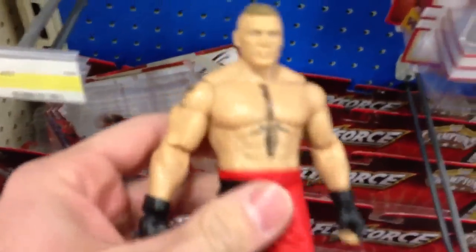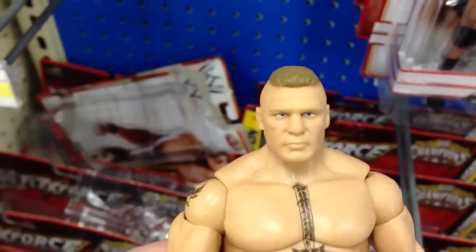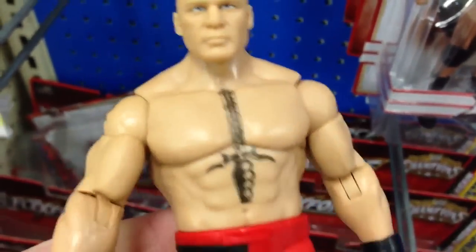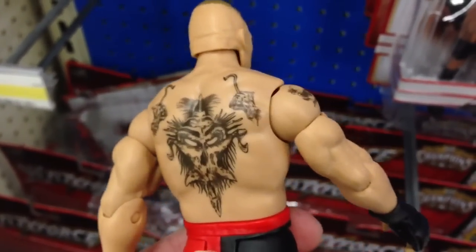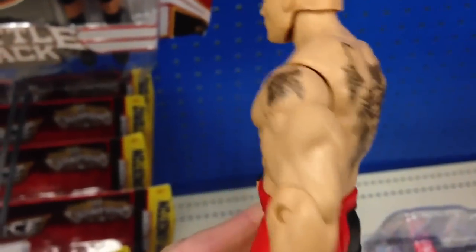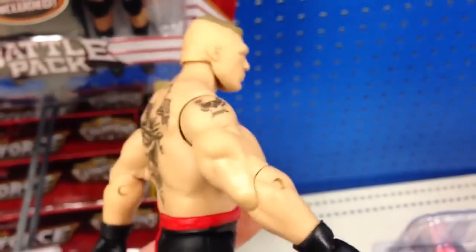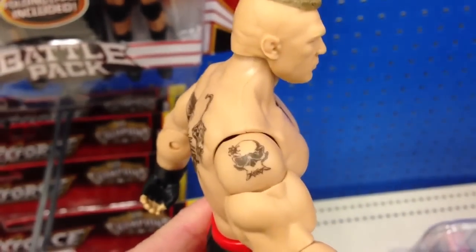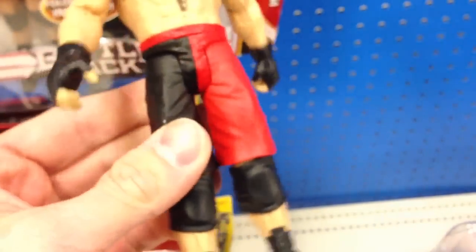Alright, now he's out of the package here. So now I can take your focus in here. This is his face — it's so much better than the Elite scan, isn't it? So much better. And then here's his back — you can see he's got this tattoo of Lindsay Lohan on his back. He's got some meat hooks about to pull her brain apart. That's pretty cool. And he's got this shitting eagle here on his shoulder — that's a badass tattoo. And over here he's got a Monster High or Pink Cookie or something, some type of tattoo there on that other shoulder. And then he's got this big dick dildo tattoo on his chest.